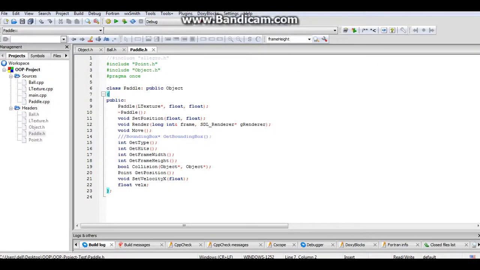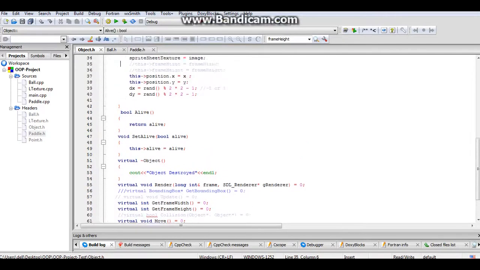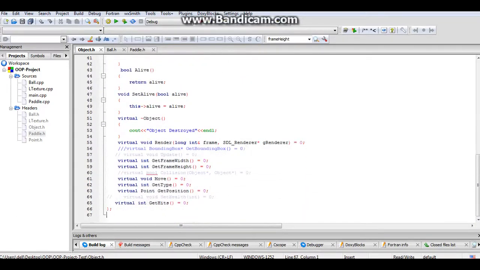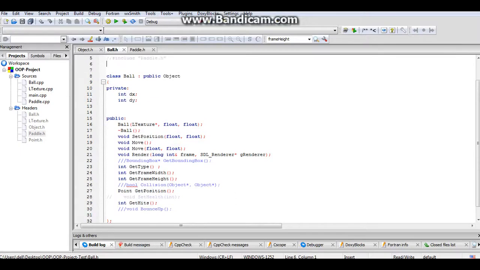Our project is based on this abstract class named object, and it is an abstract class because it has all the virtual functions which get inherited by other objects. Let's say this is the ball class, and as you can see it's inheriting from the object class.